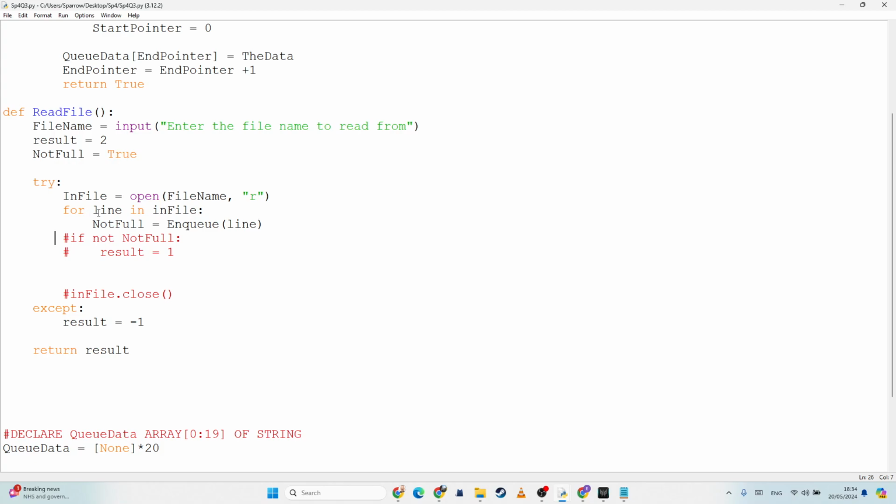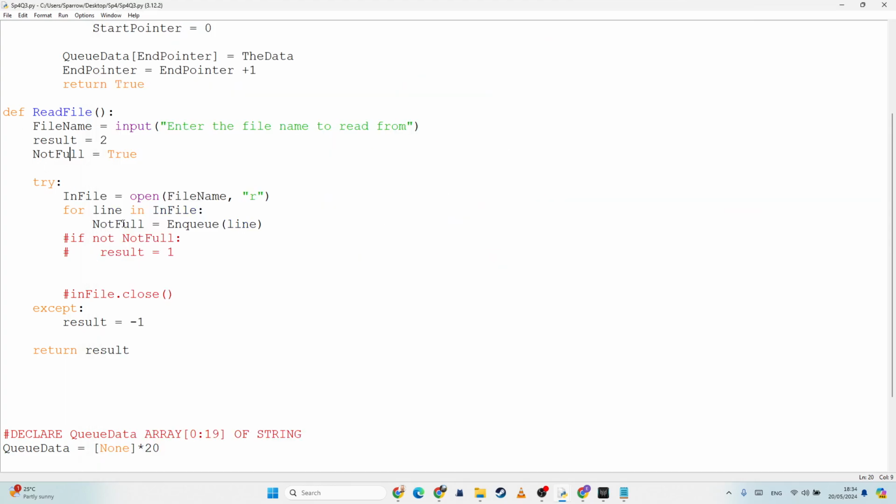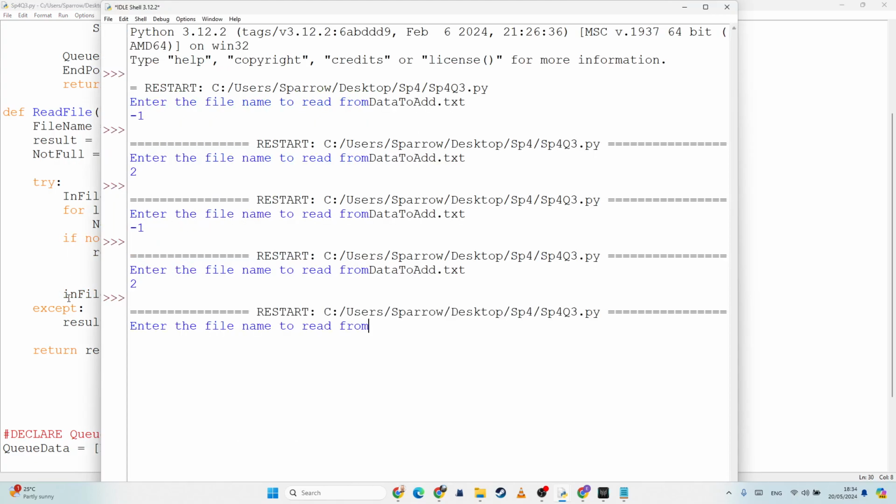So for line, capital, in file. Okay, now let's try it. Yay! Okay, so I had an error here, and this is one of the issues with the try and except. It was basically because I hadn't specified an IO error, what it did was any error would have been a -1 result.